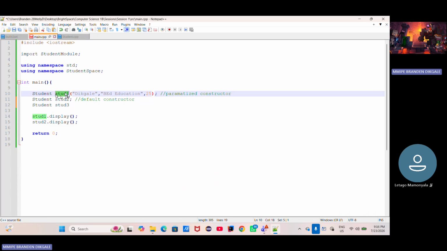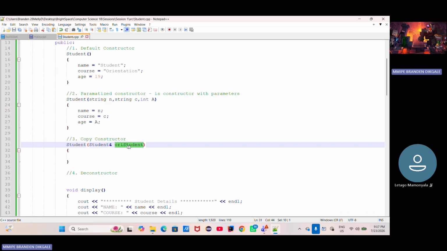So we're going to pass an existing object, which is student one. Then we're going to initialize the data of student three to the data of student one. So we're actually copying the data of an existing object to our current object.